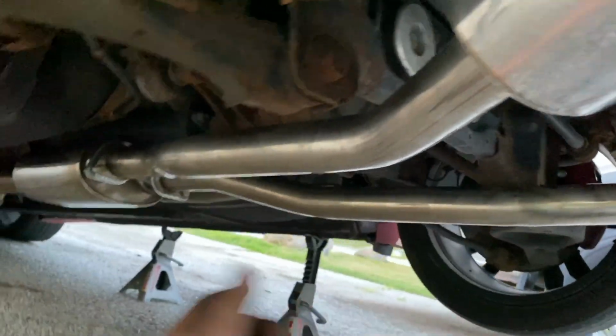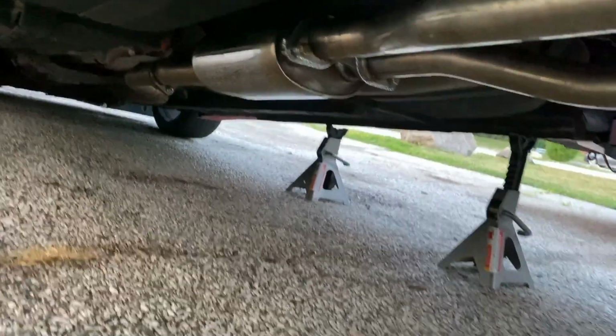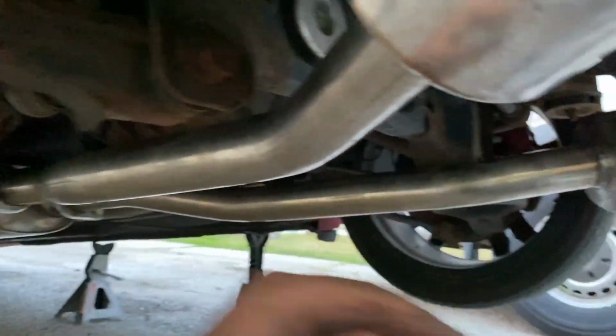All right, so I got it all up, but I ran into one little issue. The exhaust touches my drive shaft, but I'll find out. Let me know in the comments if you guys had this issue or not, because I'm not really sure.